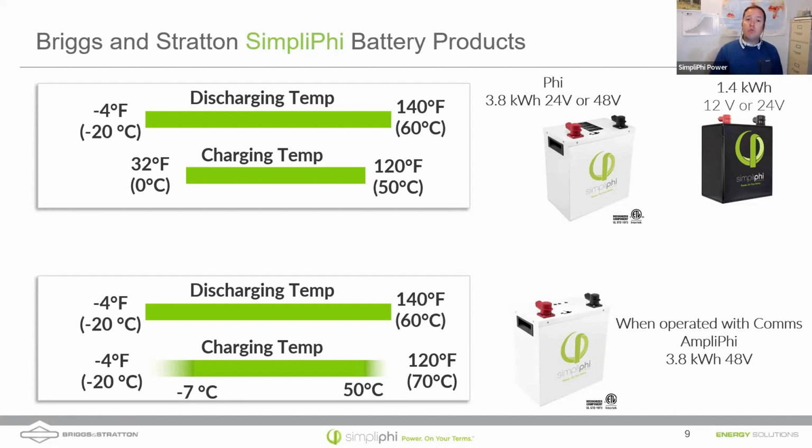It should be noted that you can discharge or have these batteries sitting idle at a larger temperature range than you can at charging. For the reasons that Nathan just explained, when you charge any lithium ion battery, not just ours, you're going to damage it. So if you don't have those protections built in, let's keep our temperature windows a little bit more narrow. And that's going to require us to, and we're going to talk about battery warmers, insulation, and even ventilation systems as we get into high temperatures.